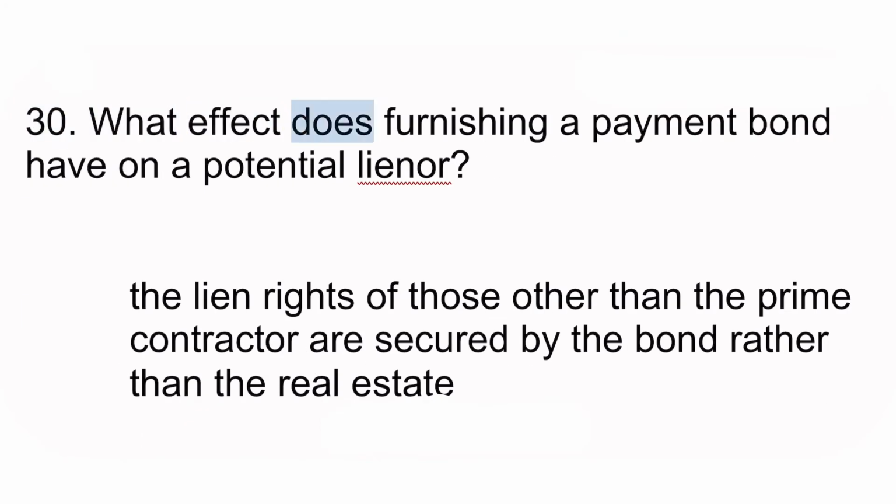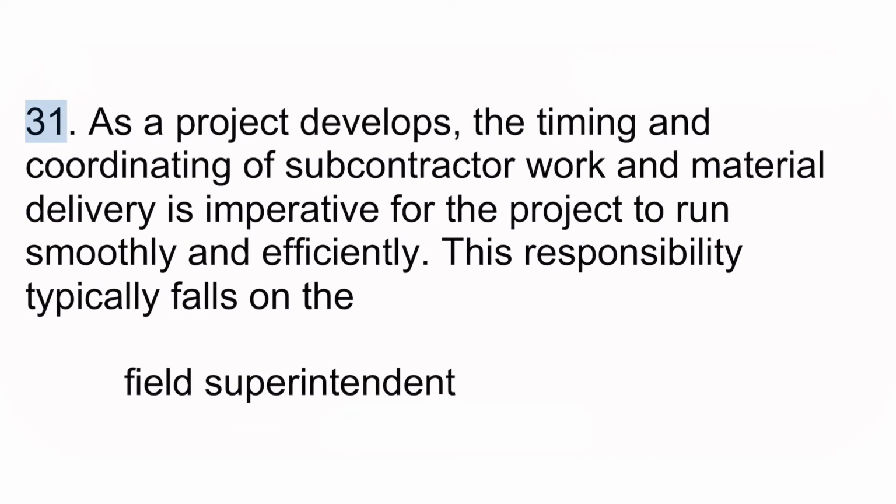30. What effect does furnishing a payment bond have on a potential lienor? The lien rights of those other than the prime contractor are secured by the bond rather than the real estate. 31. As a project develops, the timing and coordinating of subcontractor work and material delivery is imperative for the project to run smoothly and efficiently. This responsibility typically falls on the field superintendent.